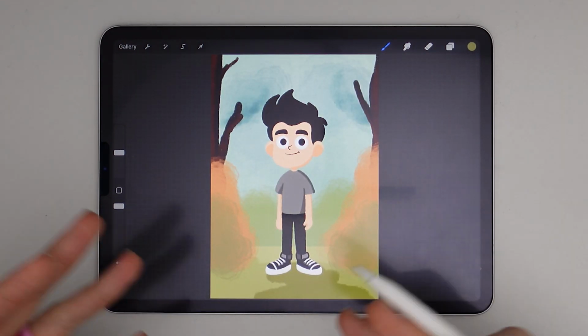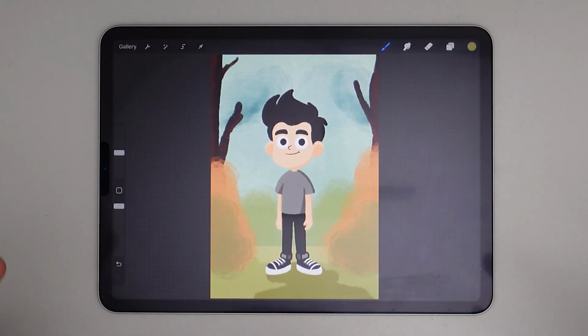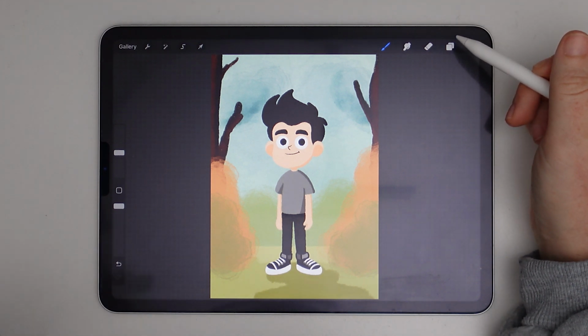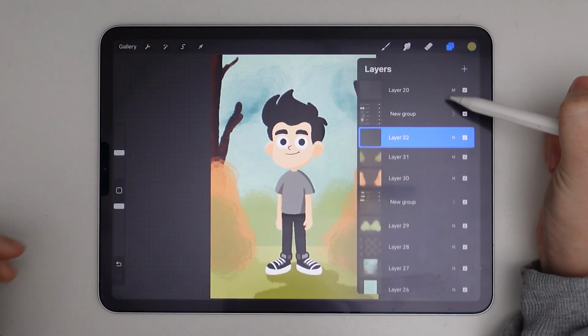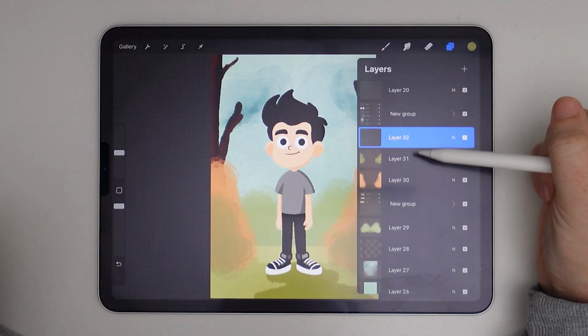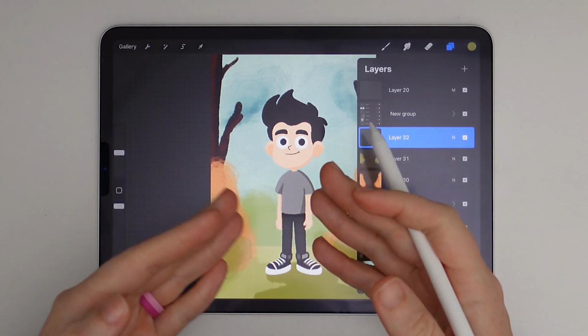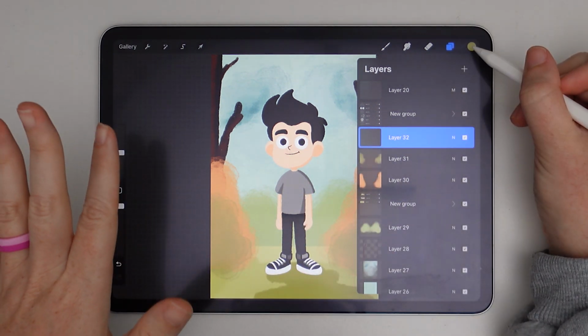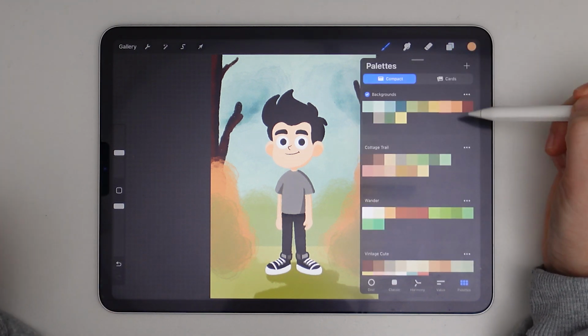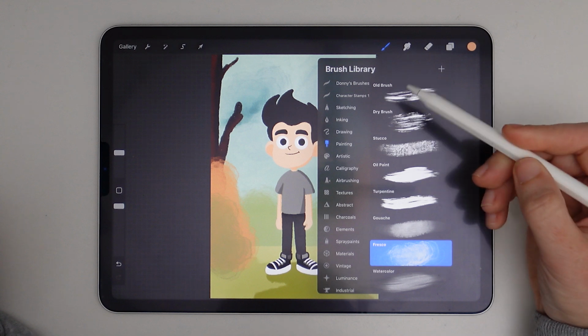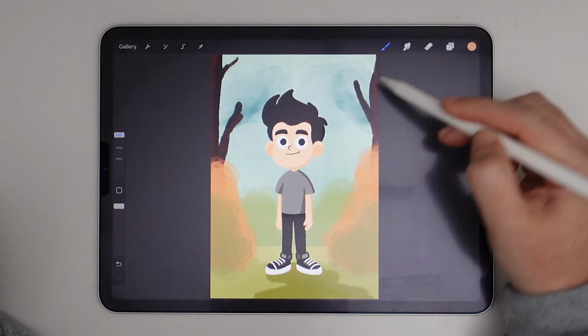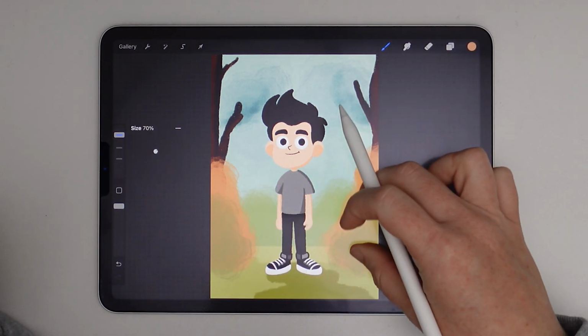Now I just want to add a little bit more texture and visual interest to this. I don't want to do too much because I do want to keep this brief, and I'm going to add a new layer above all of my bushes, and we're going to use this layer for the background and some of the foreground. Keeping this layer separate isn't necessary. So first I'm going to choose this sort of peachy orange color, and I'm going back to my dry ink brush, and I'm going to keep it to that 70% size.